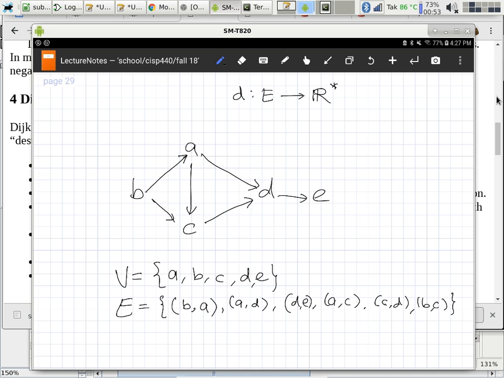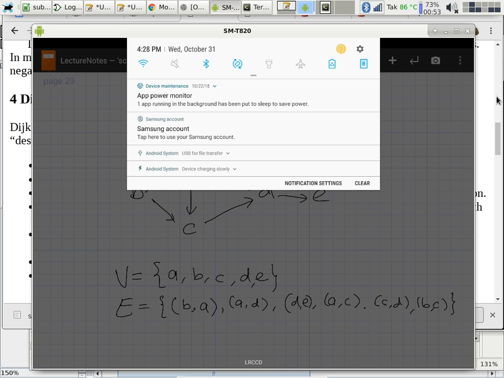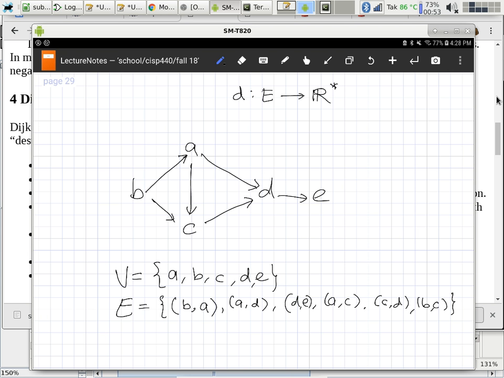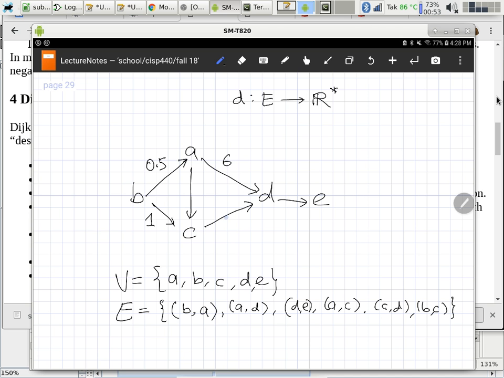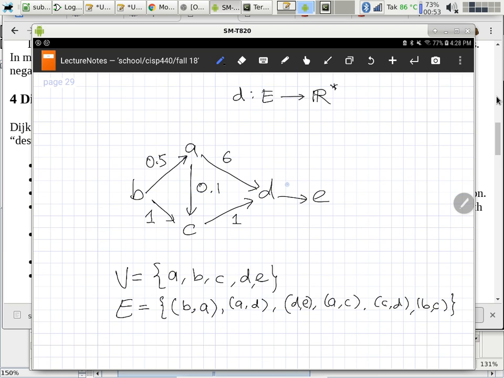Okay. All right, so now that we have described most of the abstract stuff with the graph, we'll go ahead and even add the costs of these edges too, just so that we can play with it later. Okay, so we can say the cost or the distance to go from B to A is 0.5, from B to C is 1, from A to D is 6, from C to D is 1, and then from A to C is 0.1, and then from D to E is 2.